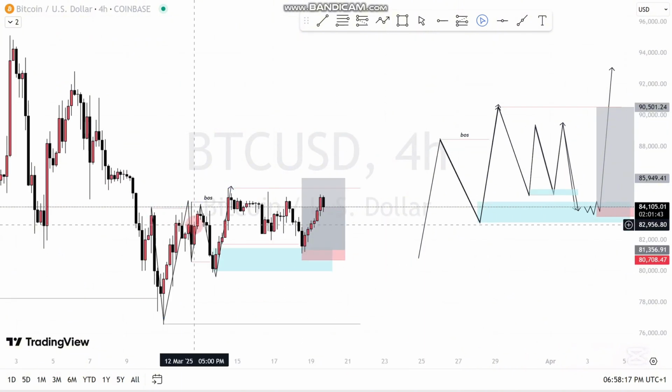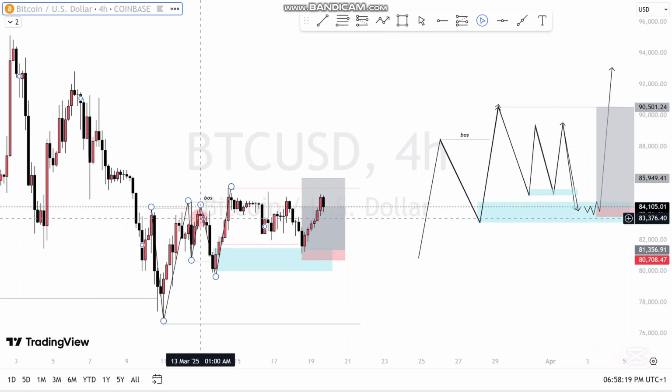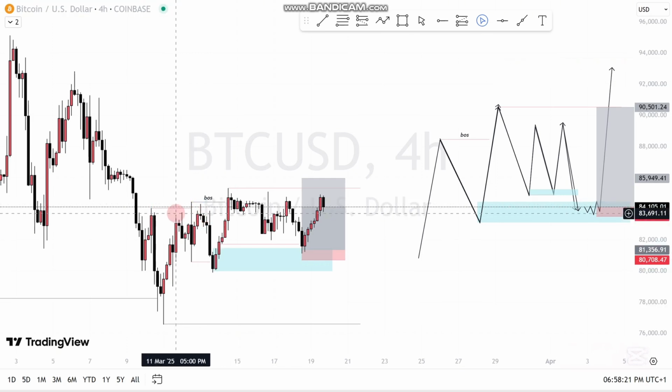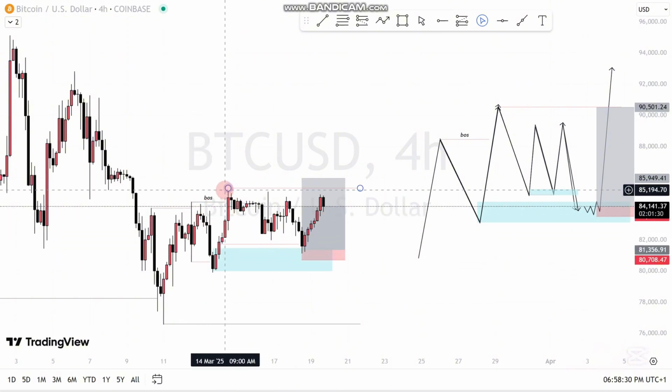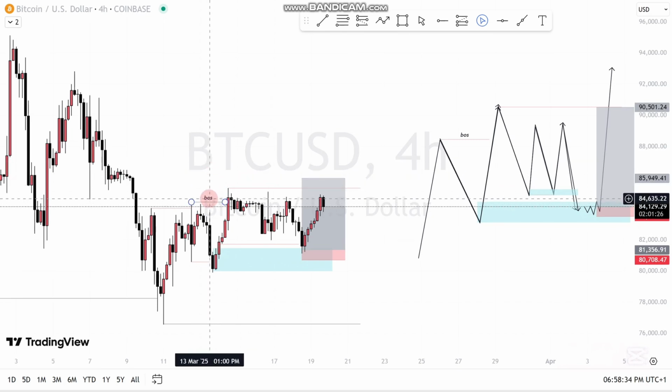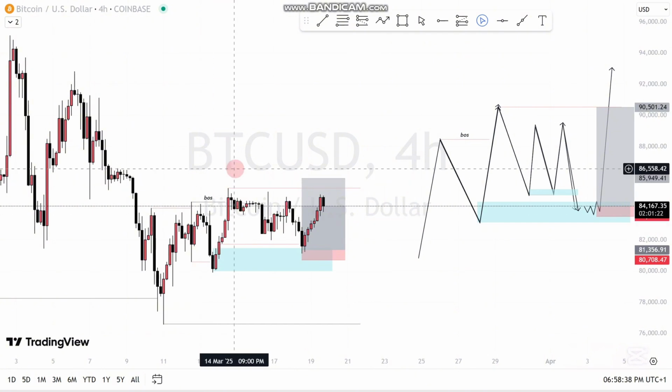So on BTC USD, you can see the way price came, broke structure to the upside with a wick, then formed a low, then went to form a high, then price came, grabbed that low, and broke structure to the upside. So this BOS came to my mind. I was like, okay, this is very nice, break of structure, which is good. So what's the next thing after a break of structure?